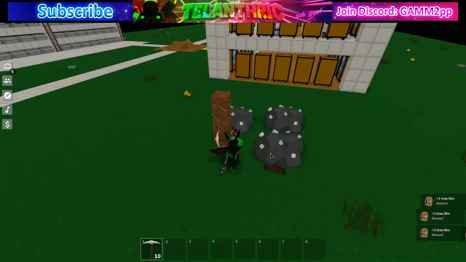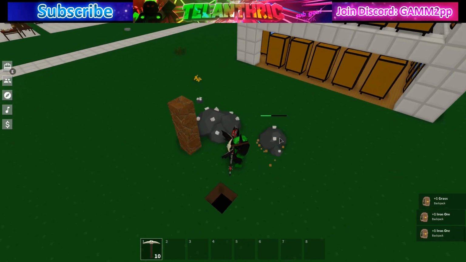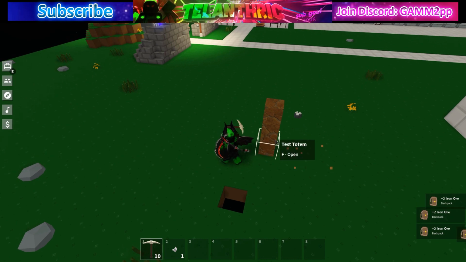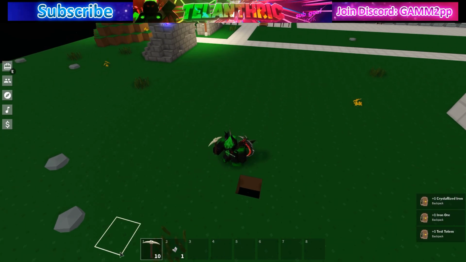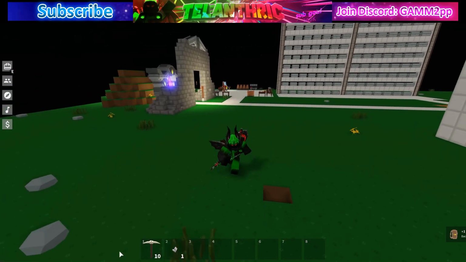I'd say the torch is probably the second most common, but they made the torch not a secret item anymore, so I won't be showing that as a secret item. But probably the test blueprint is the second most common now. Oh, and I got a crystallized iron on accident from one of those iron. Wow, I just got lucky.